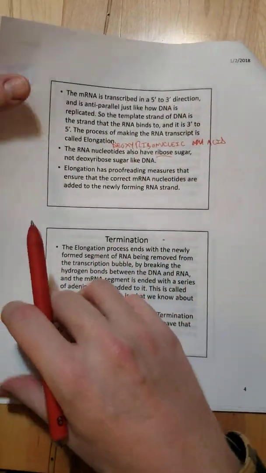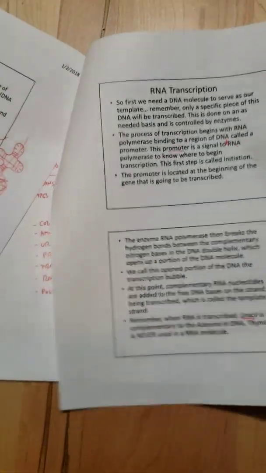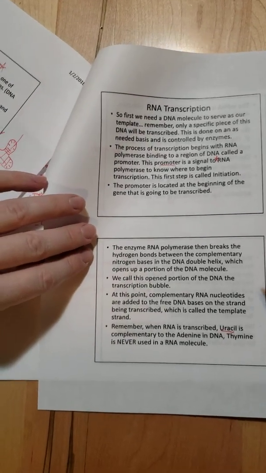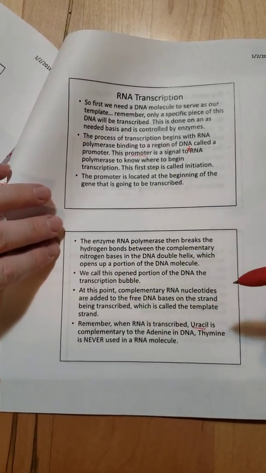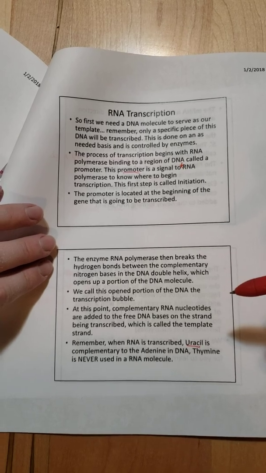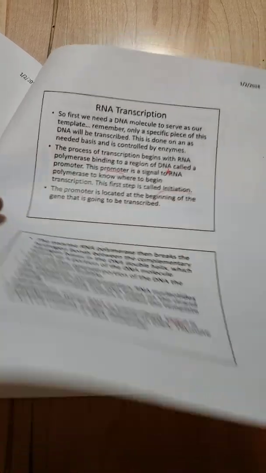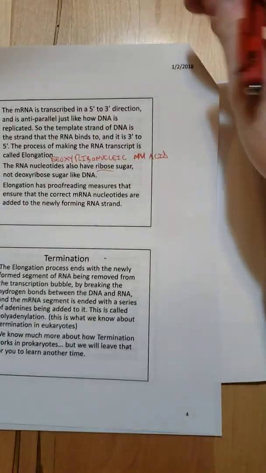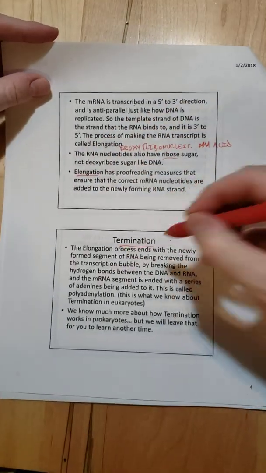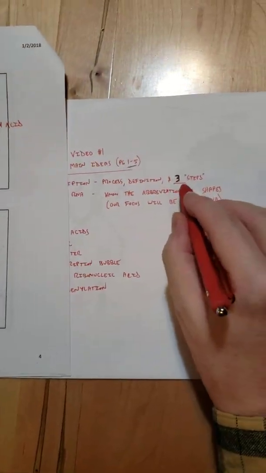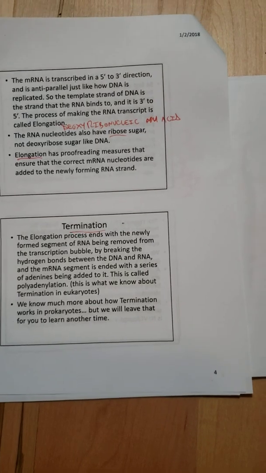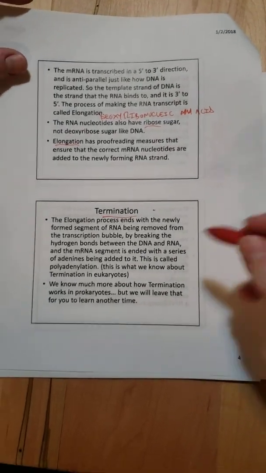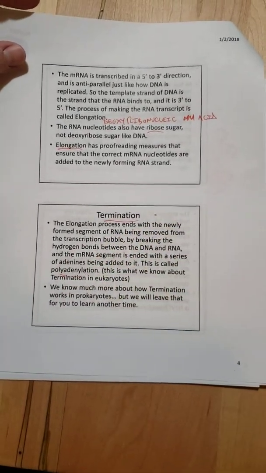The 3 steps of transcription are called, if I can find where it says it on this slide over here, initiation, elongation, and termination, and that's what it meant by 3 steps on that other page you guys looked at. Polyadenylation was a vocab term on the other sheet. Again, just know what it means.